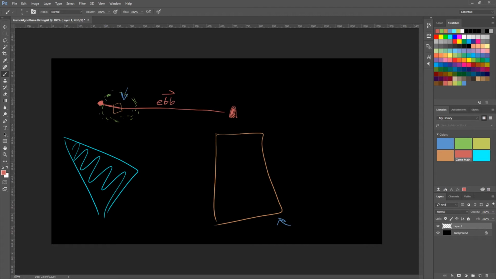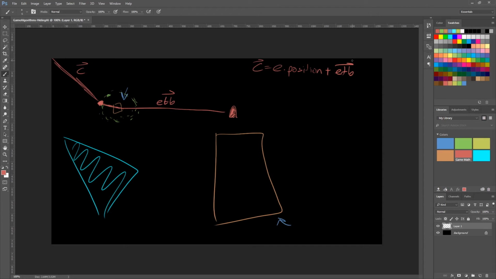Next, we need to convert that to relative to the world, not the enemy. So to do that, we need to convert it to where it looks like this. And we will call this our choice vector. So our choice vector is going to equal enemy.position plus E to B vector.